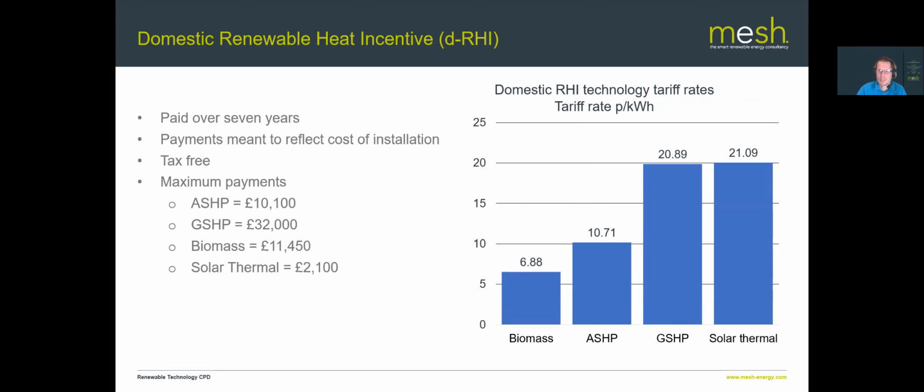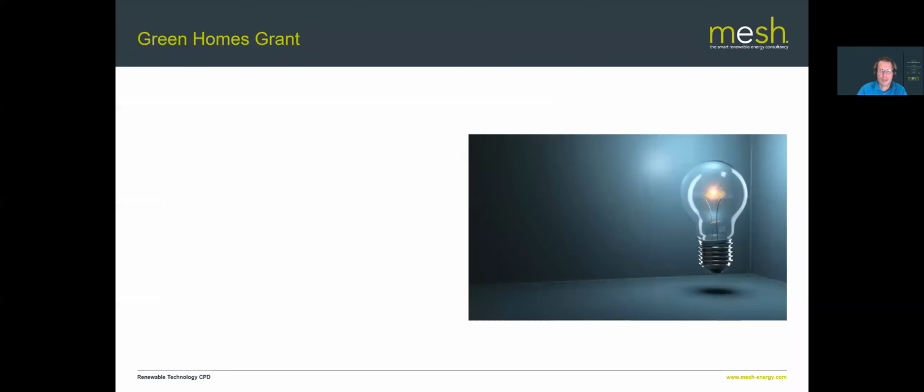So it's a nice little freebie, and obviously you get the lower running costs of the air source heat pump over a conventional boiler system for the entire life of the system. So it's really free money. And it can be used in conjunction with the Green Homes Grant. And effectively, the way that works, we'll look at on the next slide.